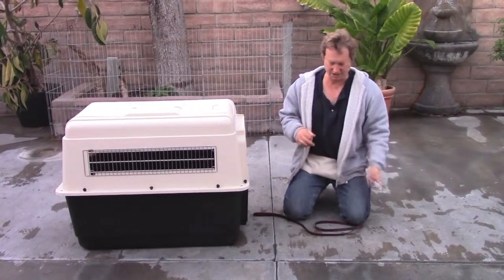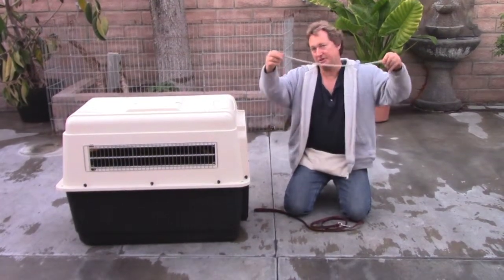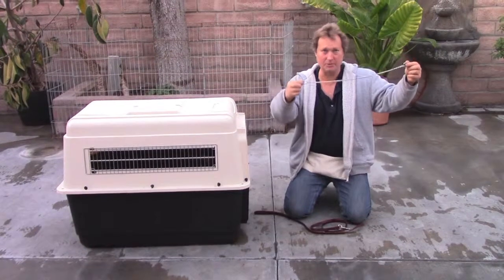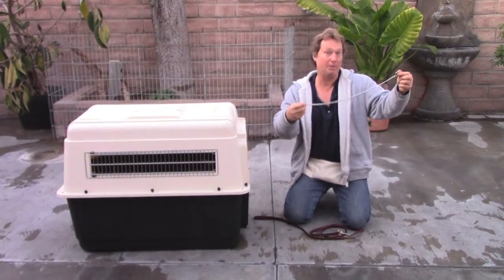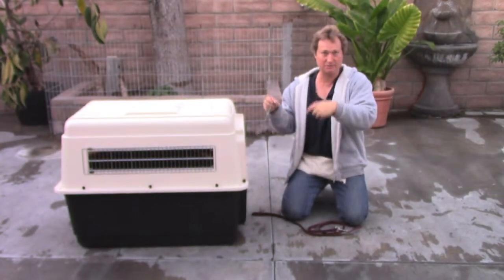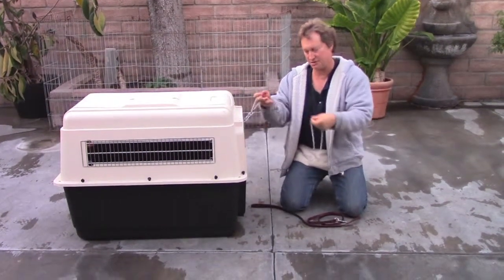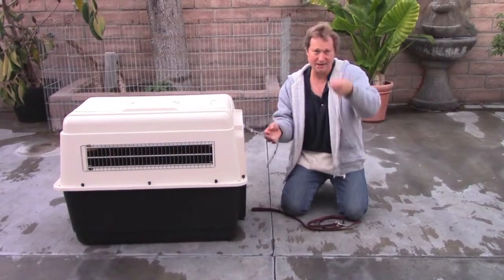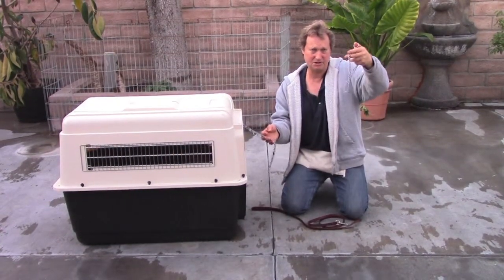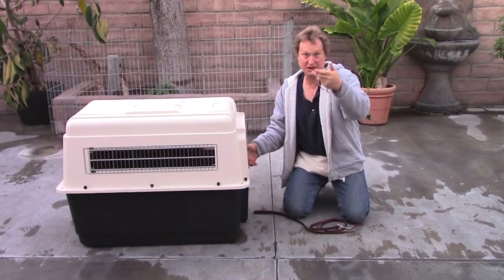And then when we're going to take her out, let's say she's been there for a while, I put this choke chain on only when we're going to go out in public on a walk. It's just to double up with the other collar in case this training prong collar comes off, then this takes up the slack and you don't lose her. So this is a safety collar.